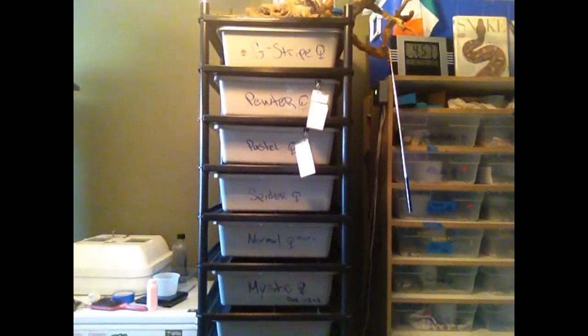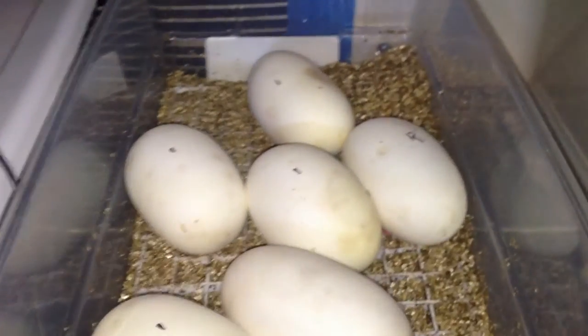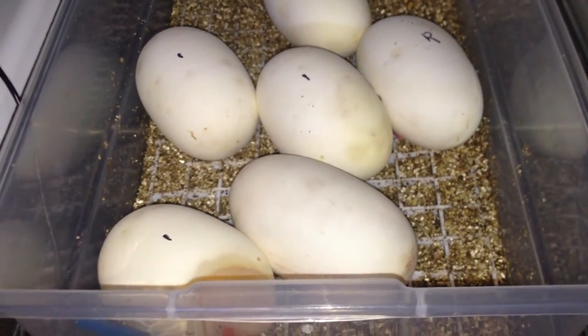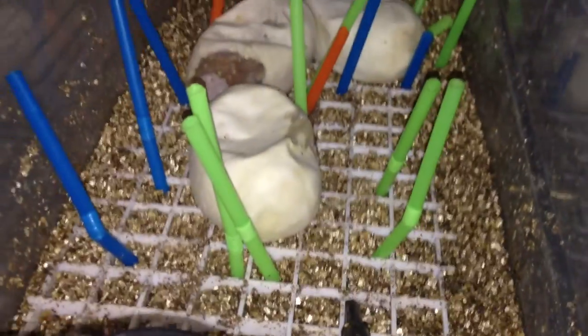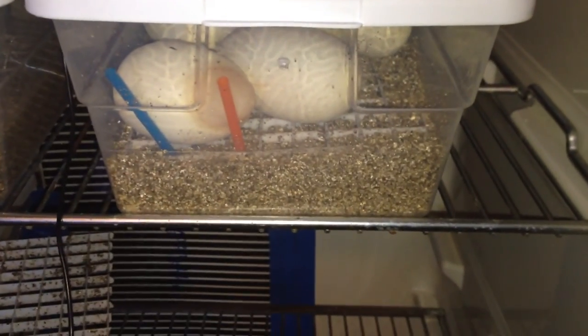So let's move on. I'm going to show you the eggs in the incubator. Here we are in the incubator guys. As you can see, some nice looking eggs. Hopefully everything goes right. I candled them, they all got veins, they were looking really nice. We had this clutch over here which is due really soon — going to cut them in a few days. So thankfully, this is Janine Stripe. She had no issues. She laid all her eggs with no problem whatsoever, and hopefully these eggs hatch with no problem whatsoever. I'll keep you guys updated. Thanks.